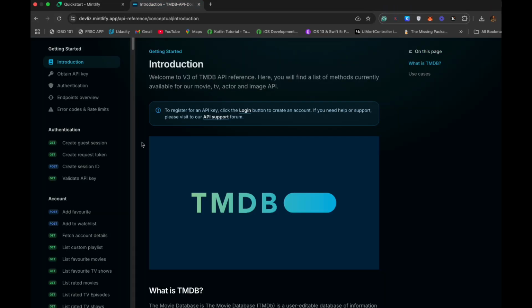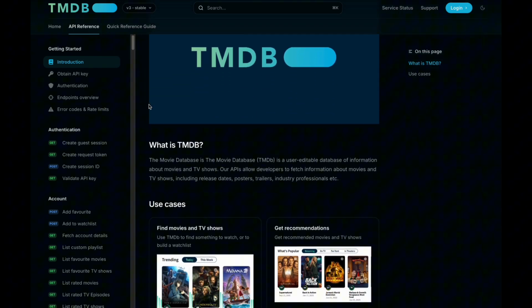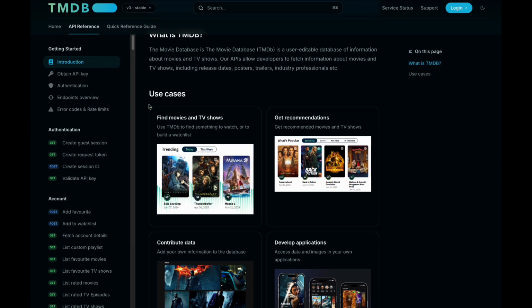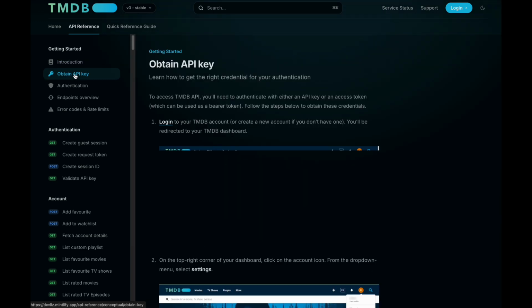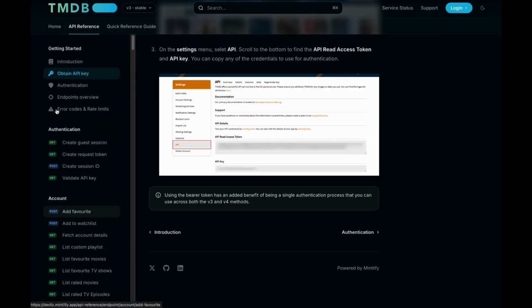So let's look over to the next example we have here, which I would say again is the unofficial TMDB API documentation. So you're coming to the documentation for the very first time. You're being introduced by the introduction page, telling you much about what TMDB is, giving you use cases as someone that is new to the TMDB documentation. So the next is for you to have your API keys because you need to run and test it locally. So you need to know how to get your API keys, which is now what is explained here.